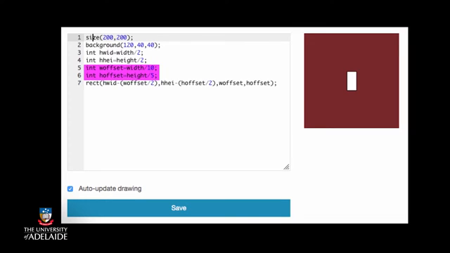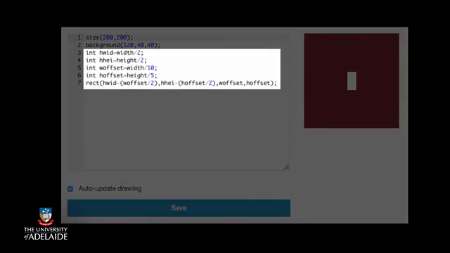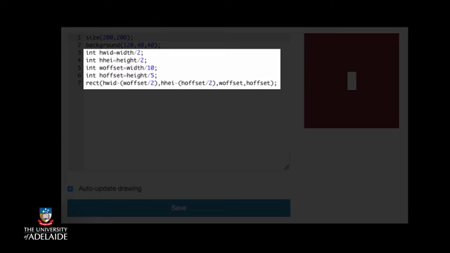Finally, we want to start drawing the rectangle far enough above and to the left of the center that once we've drawn the rectangle at full height and width, the center of the display will still be in the center of the rectangle. Now notice that this code is obtaining all of its values from the height and width set by the size command. We've removed all of the hard-coded elements, and this will now scale to whatever size display we want.